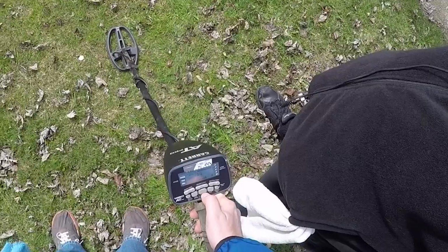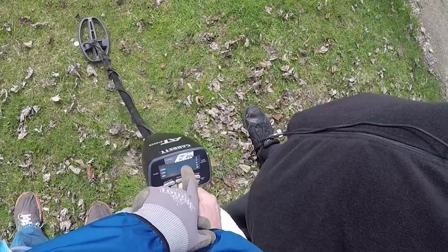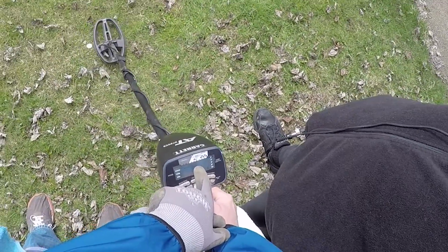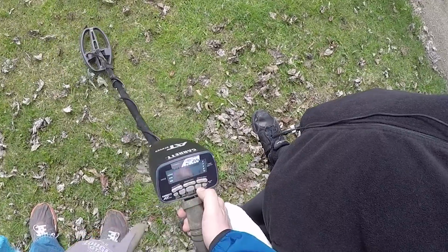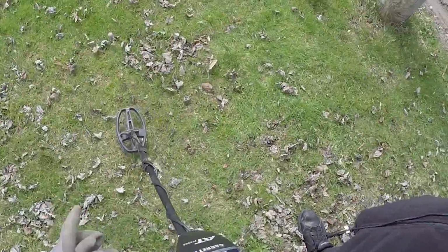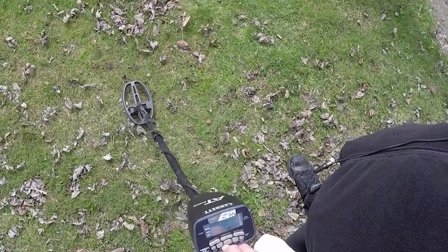There is a pinpoint button. So when you're detecting and you're like, where is this? Once you're off the target, you can hold the pinpoint button, and you see how it gets higher on the meter, to tell you that you're right over it? But you don't want to start the pinpoint when you're on it, because it screws it up. So come off it, hit pinpoint, come back, then you can kind of narrow it down.